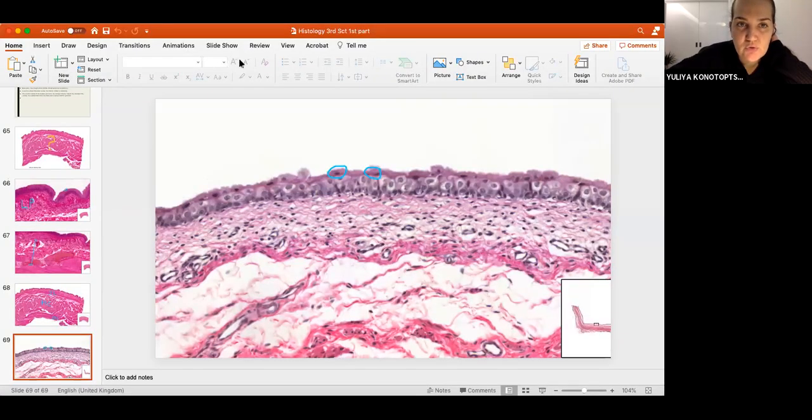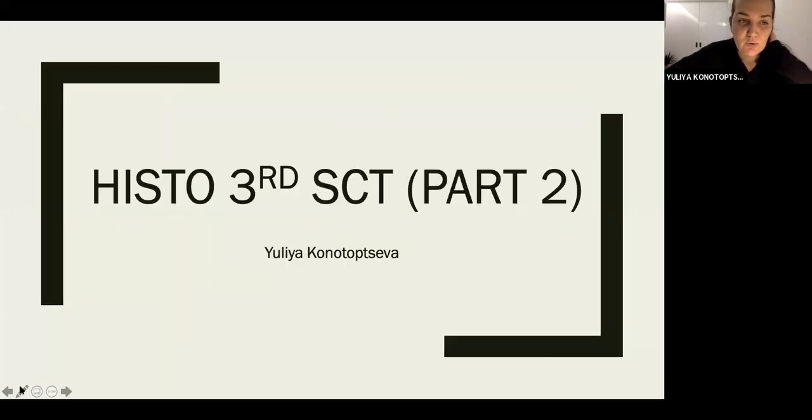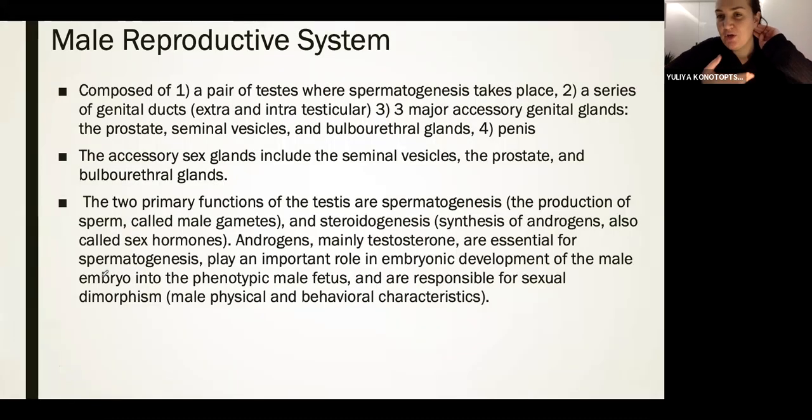Now let's go to the second part of our class, which is going to be the male genital system. Okay, there will be lots of embryo. So I truly hope you remember your embryo. Actually, in this self-control test, you will see a couple of embryo questions from last semester. So embryo 1, general embryo. I truly hope you remember it. Because if you do, then it's easy. There's nothing to talk about. We already talked about it in embryo last semester.